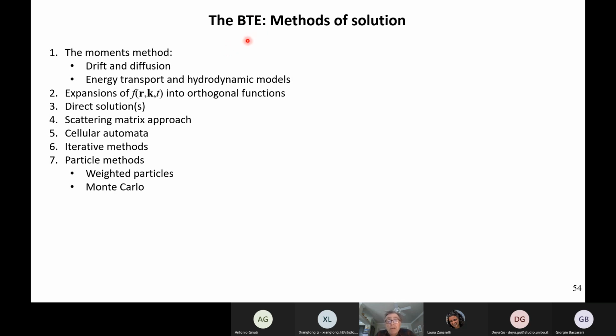Neutron transport in nuclear physics was the original context in which, for example, the Monte Carlo method was employed. Anyway, there are methods which are based on continuum, methods which are based on particles, methods which are direct. We will discuss in terms of the method of moments, various moments. If the 0th moment counts as 1, then drift diffusion is the 2nd moment. Energy transport hydrodynamic is the 3rd moment, although it involves the square, the 2nd moment, strictly speaking.